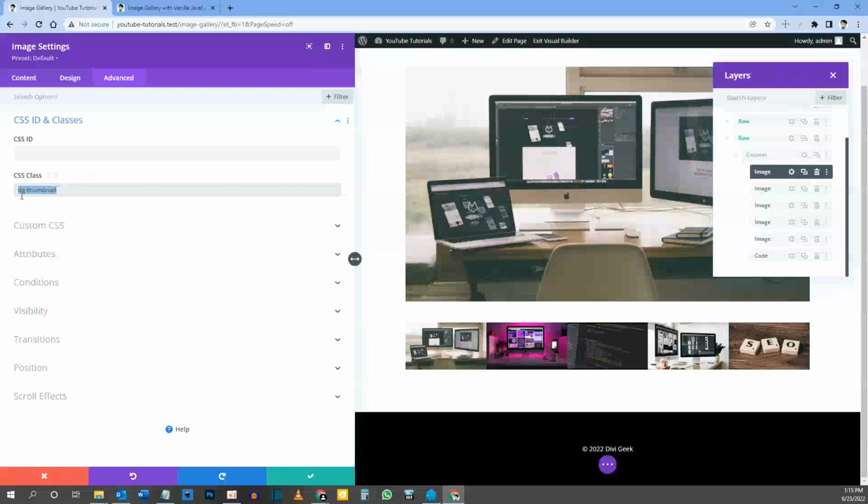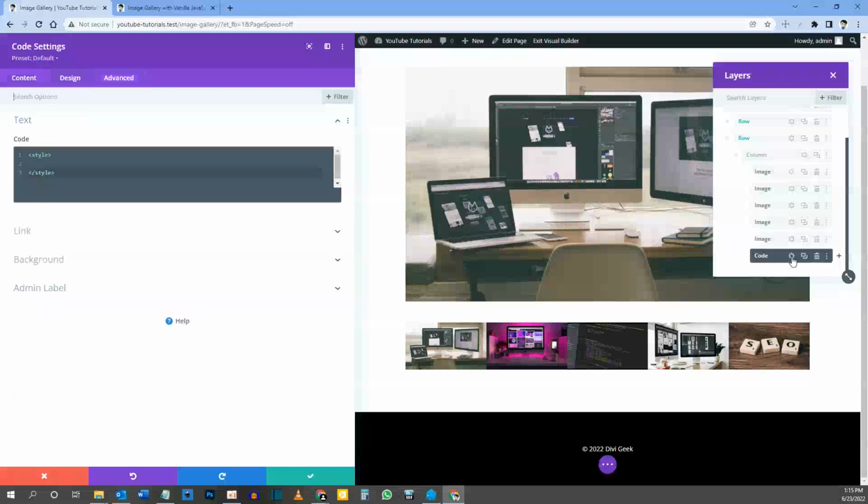So let's copy that and let's go back to our code and see how nice it is to work now with this layers panel open, because we can just switch between all the modules we have. So let's click on the code settings, and between the style tags I'm going to put a dot and paste in my class, which is dg-thumbnail.